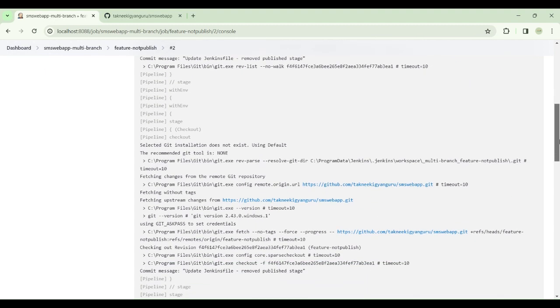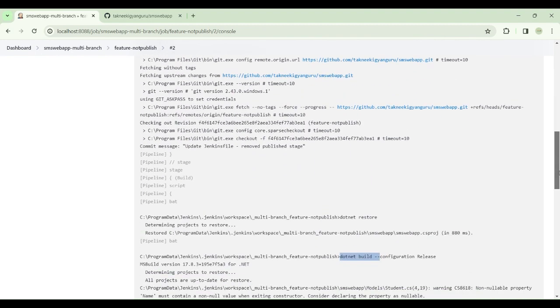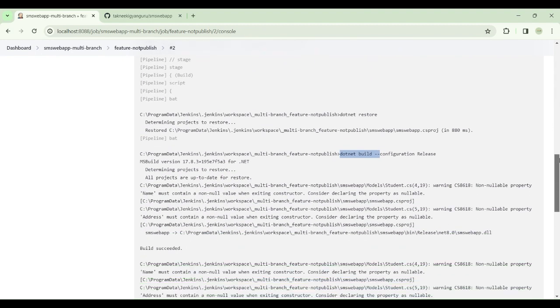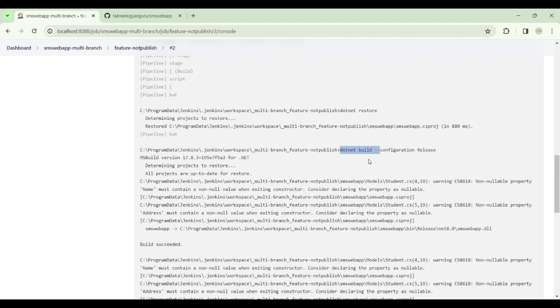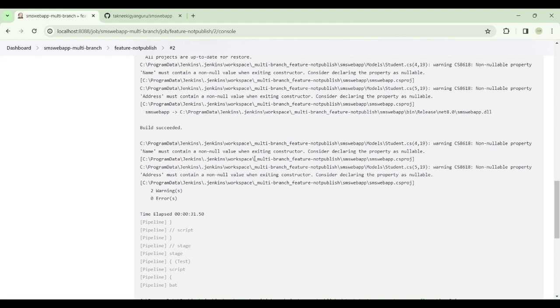The checkout phase will download the code, restore will download dependencies and other things for the application, and build will build the application. Build has succeeded.